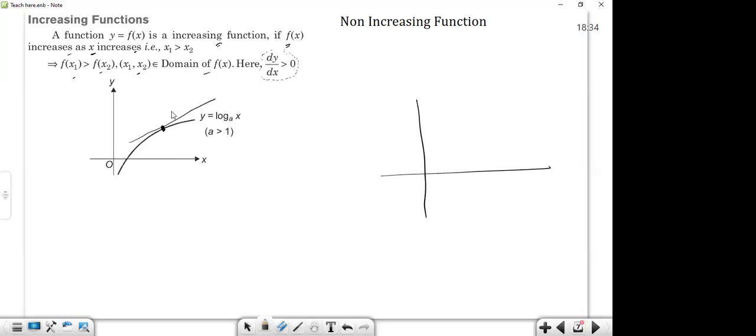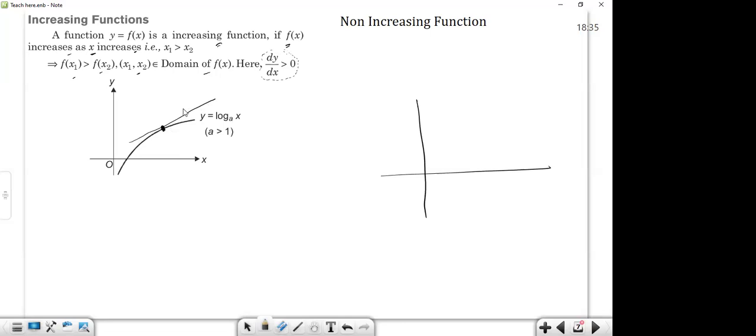That's why the slope will also be positive. We can also understand it by taking the angle of the tangent: the angle will lie in the first quadrant, and for all trigonometric functions, an angle lying in the first quadrant gives a positive value. That's why our slope is positive, and that's why the function will also be increasing.